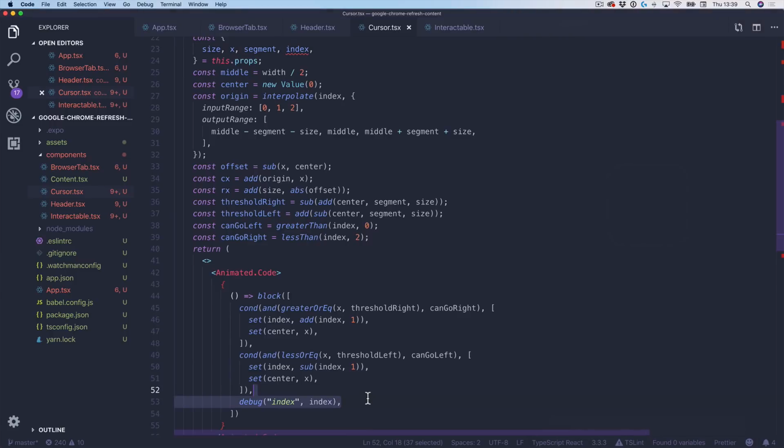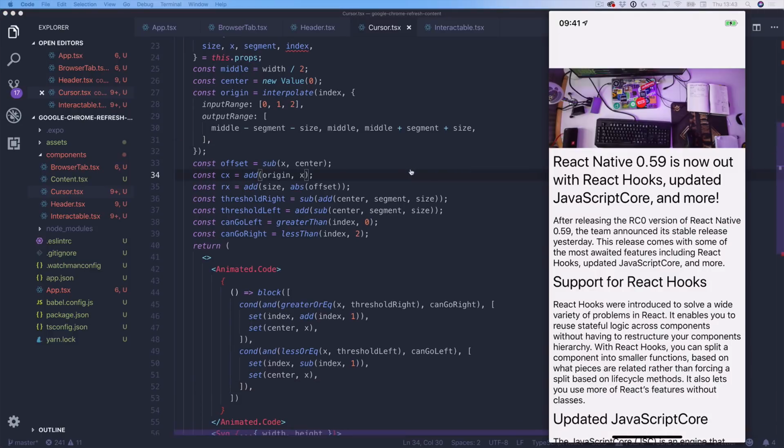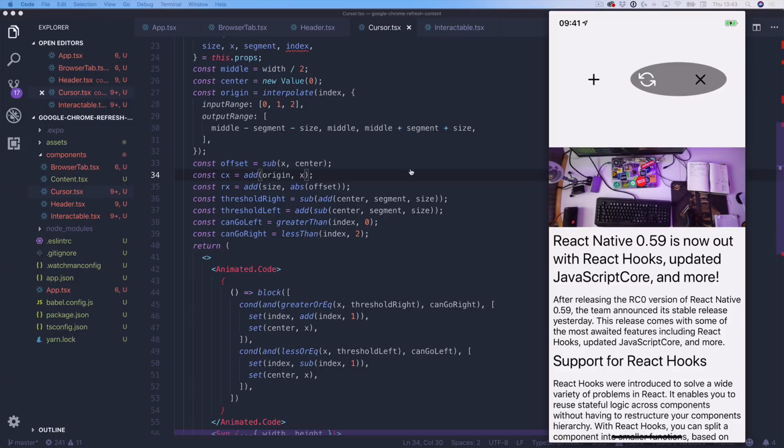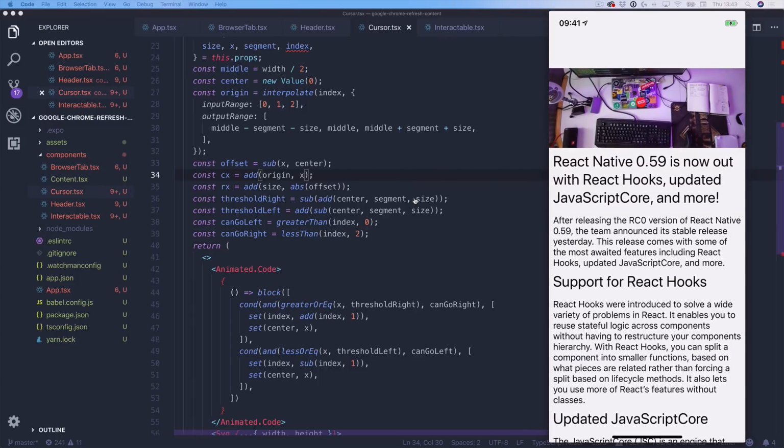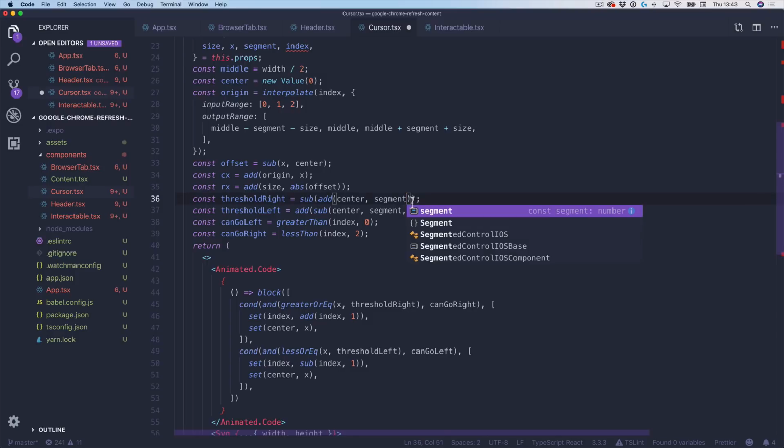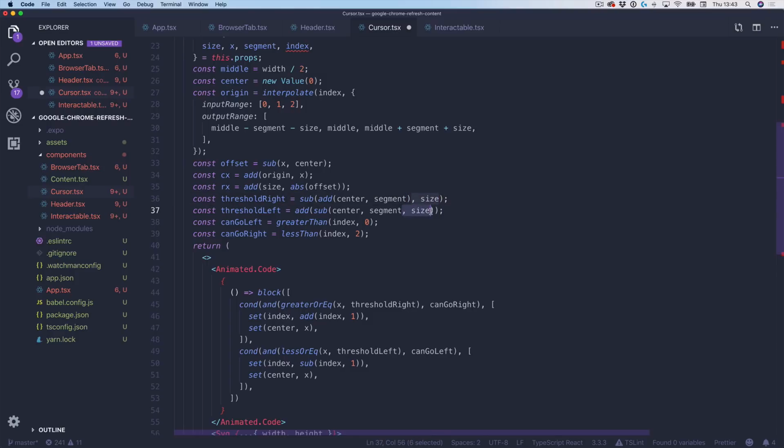Maybe we can just also. Okay, so here index doesn't move. I think I have a syntax error here.